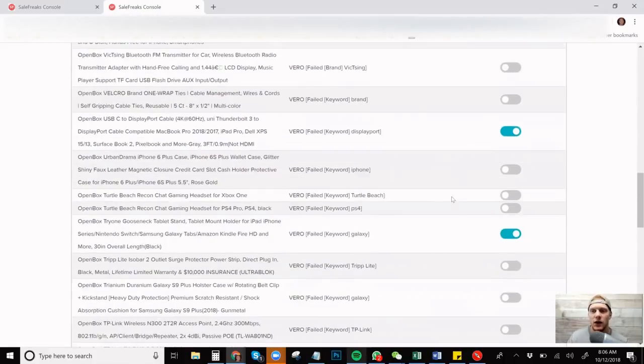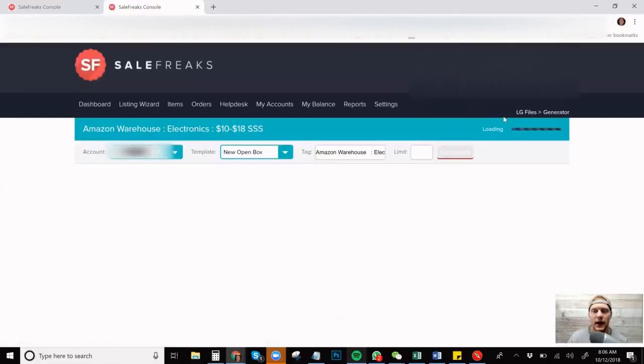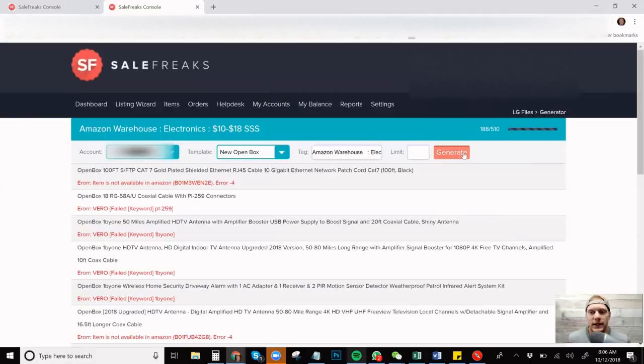From there, all you have to do is scroll up and click back to generator. After you do that, you go back to your generator and push them all through again — just click Generate. It's only going to try to push through the ones that didn't go through. As you can tell this number keeps going down — 497. It's going to show you all the ones that failed and the reasons, then you click Generate and it pushes through the Vero ones you approved. It could also push through extra ones that were out of stock and came back. When I pushed the last batch before this video, I got 20 extra items I didn't expect.